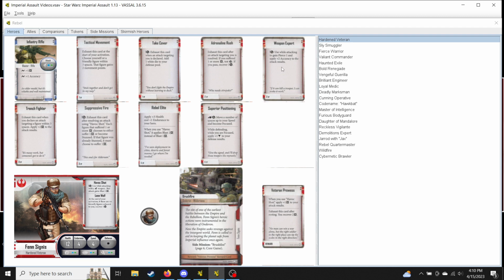Next, Weapon Expert. You spend 1 strain, and your attack gains Pierce 1, and it applies +2 accuracy to the attack results, you're basically guaranteed a hit at that point. And of course, Pierce cuts through one block on the opponent's defense die.